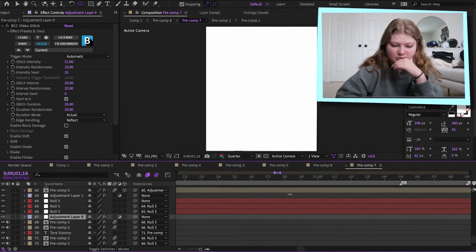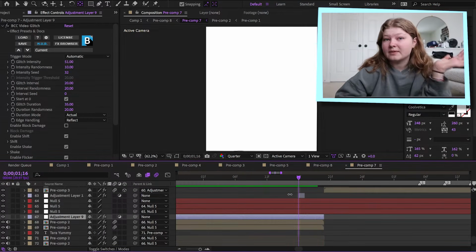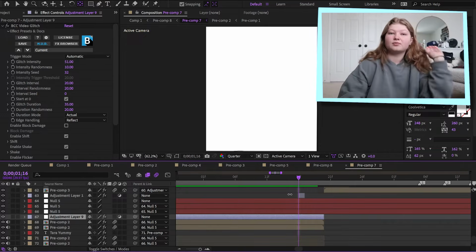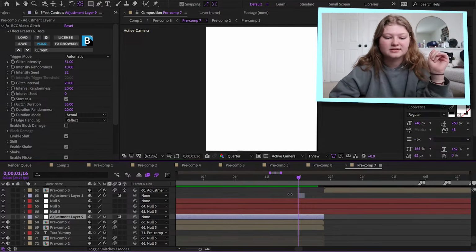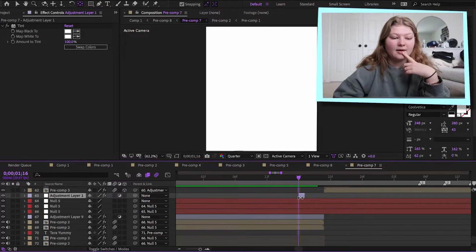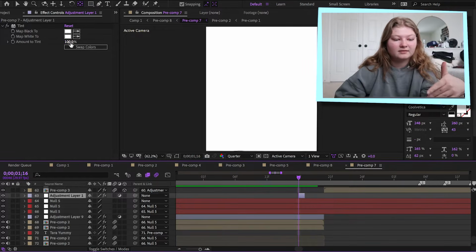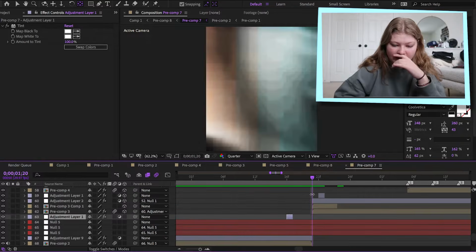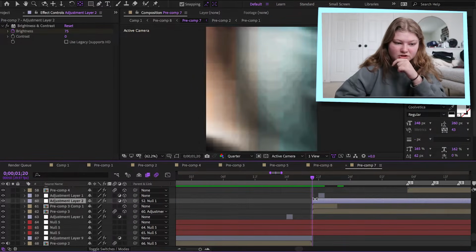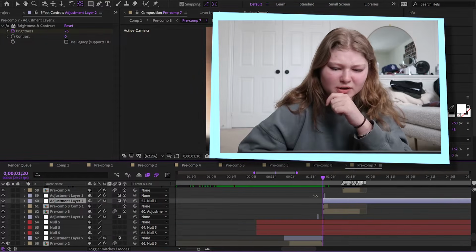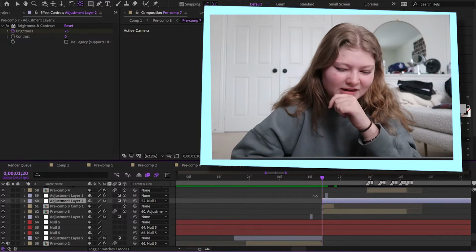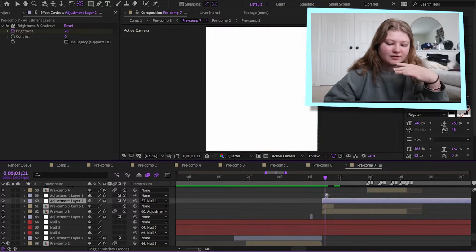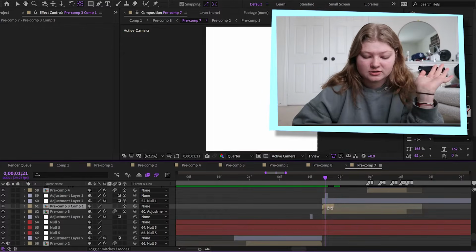And then here, this white flash is called a one frame. I actually learned that term when I was doing my research on how to do this kind of style. And it's literally just tint with white, and it's just a little flash. I have an adjustment layer with brightness and contrast. I don't really know why I did that. And I have another white flash here. I have a bunch of them throughout the edit.